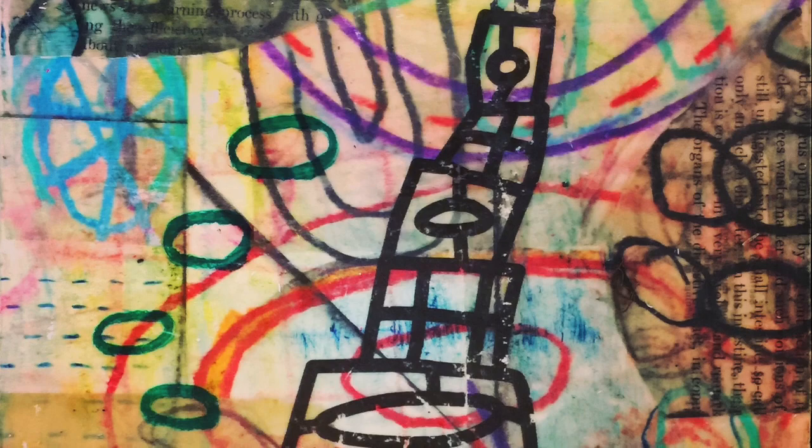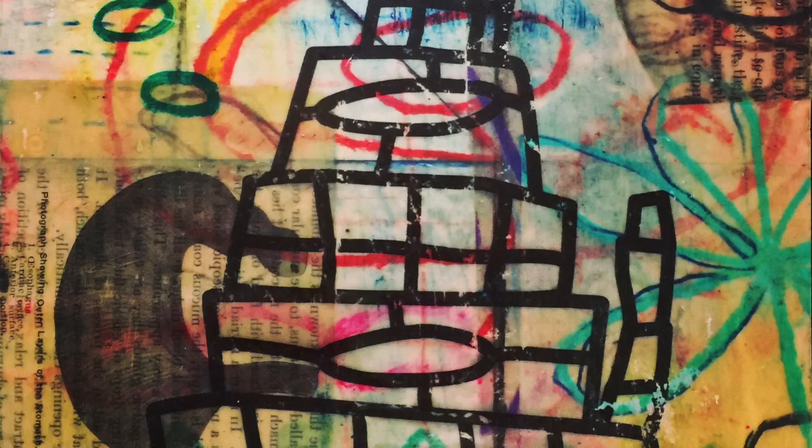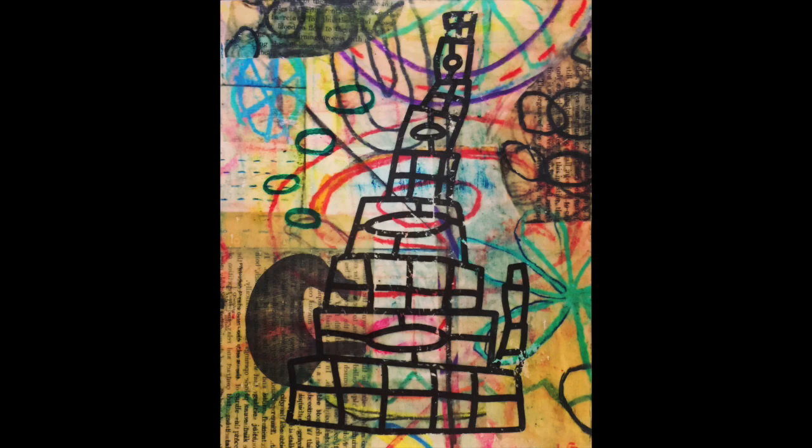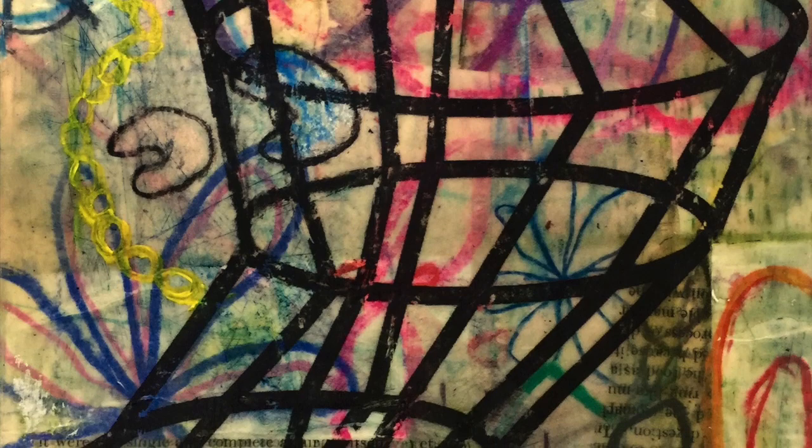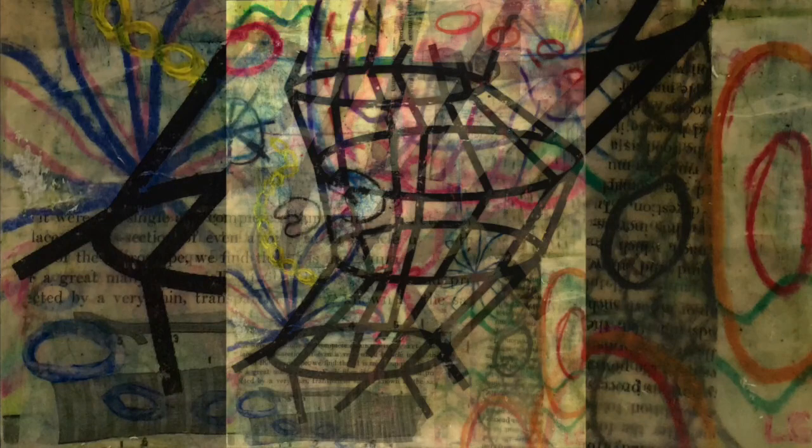I don't want the layers below to melt before the top layer and cause my composition to slide around. We are going to be working with collage, not embedding, where objects need to be fully encapsulated. The wax layers will be thin so that the components won't get bogged down with gummy wax. The materials you choose should be absorbent and not thick. Heat must transfer through the collage element to the layer below to fuse. Otherwise, your collage may delaminate.